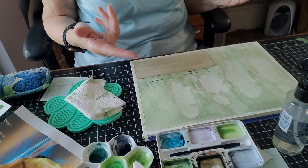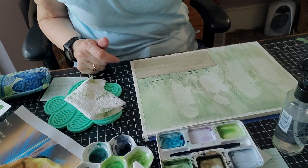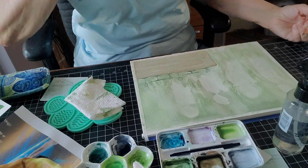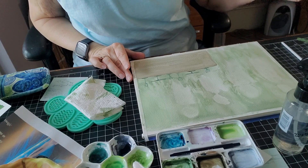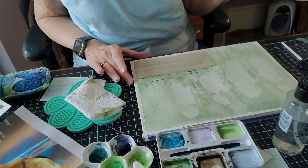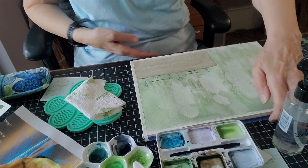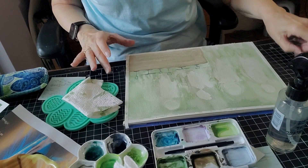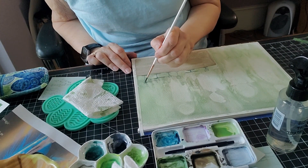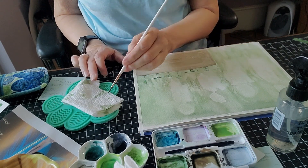Now we need to let those dry because we're going to fill them with slimy stuff — slimy green stuff, I think, was the request. I've got some green here that looks kind of slimy. You guys can find some for yourselves — what kind of slimy green do you want? And what do you want to put in the glasses? You could pick something else, some other color. Red would be striking in this picture. And on the plates — what would you like to put on the plates? I'm just going to put in this green.